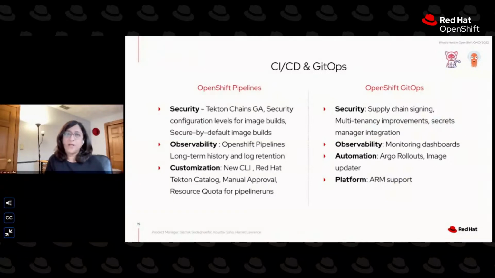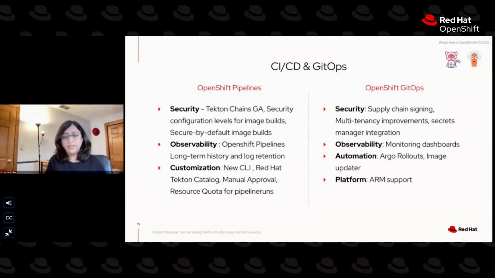Red Hat OpenShift Pipelines is a serverless, cloud-native continuous integration and continuous delivery solution for building pipelines with Tekton. Red Hat OpenShift GitOps is a declarative continuous delivery platform based on Argo CD. Using Argo CD, customers can utilize Git as the single source of truth to manage infrastructure and application configurations.